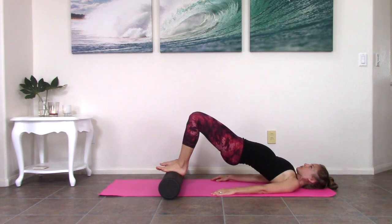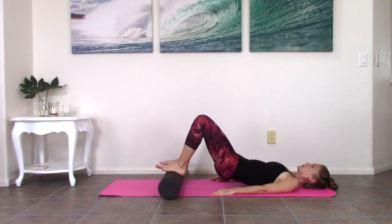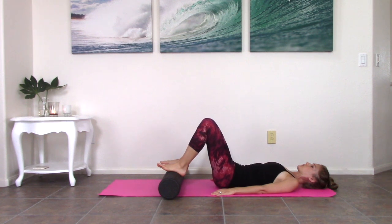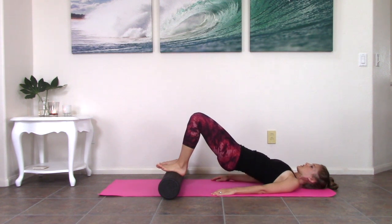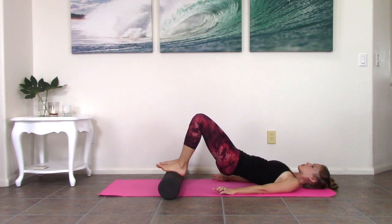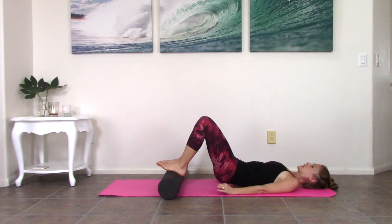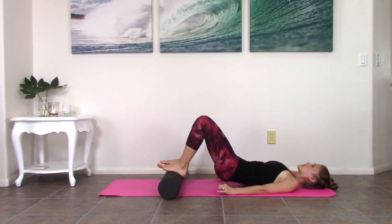Inhale. Exhale, curl and roll down. So feel like you're lying on the beach. The tide comes in and it lifts your hips up with it. So you lift and reach your knees. Then the tide comes back out and pulls your hips with it. So you're getting that lengthening as you roll down. All right, we're going to roll up and stay there.